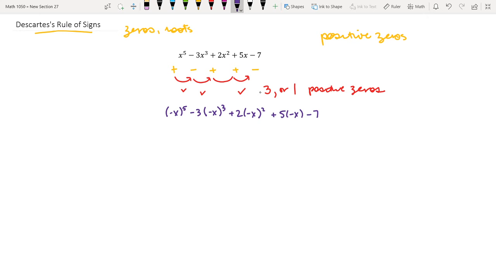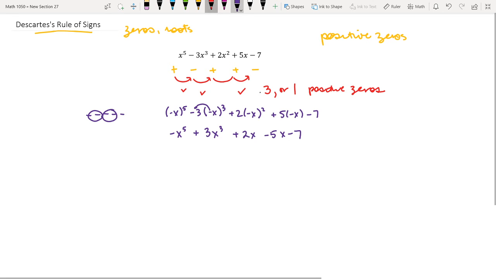So this is going to change a little bit, and you can anticipate it changing on the odds. Because if I have 5 negatives, 2 sets will pair up, but I'll be left with a negative. So that makes this guy a negative x to the fifth. Same thing here, I have 3, so it's going to make that negative, but I had a negative on the outside, so he now changes to become a positive. Now if I have an even amount, that cancels that negative out, but then this one's going to pop on.